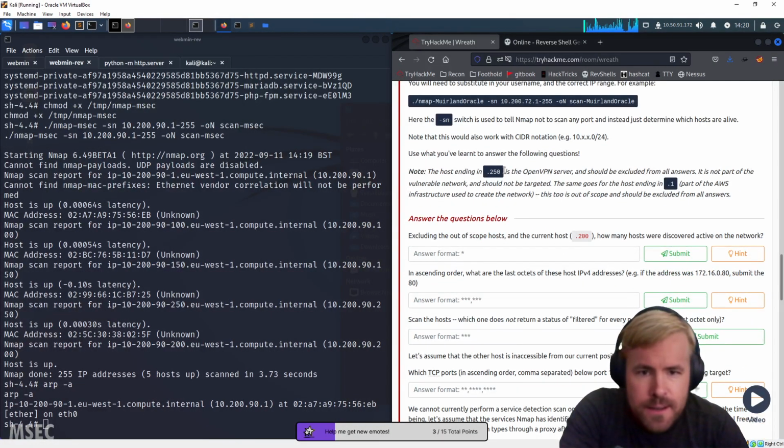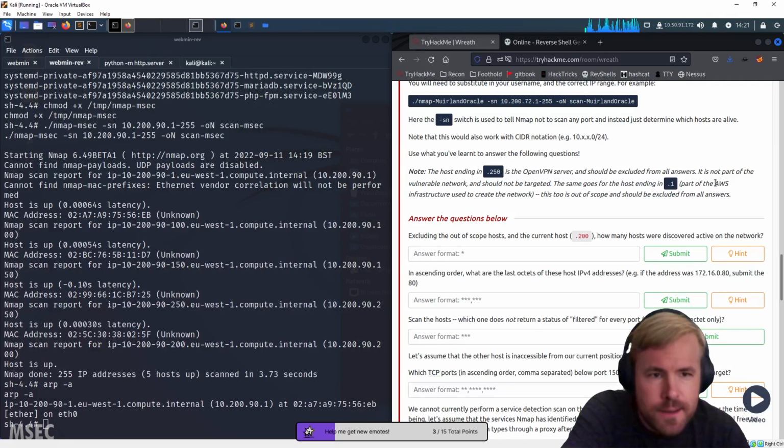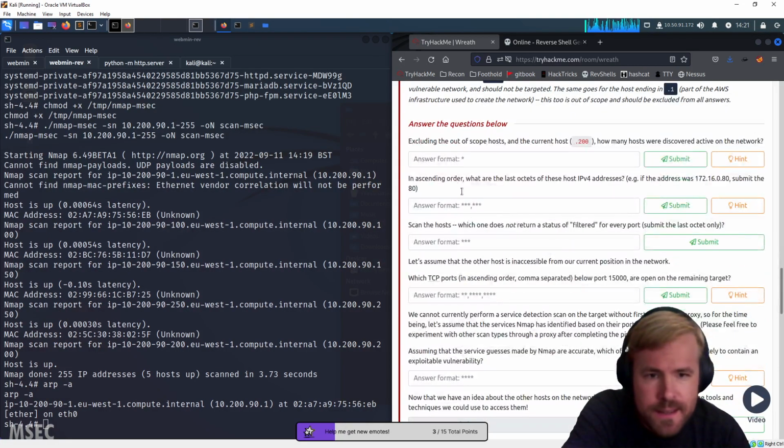The host ending in .250 is the OpenVPN server, and you should exclude it from all your answers. It's not part of the vulnerable network. Same goes for the host ending in .1. It's part of the AWS infrastructure used to create the network. This too is out of scope and should be excluded from all answers.